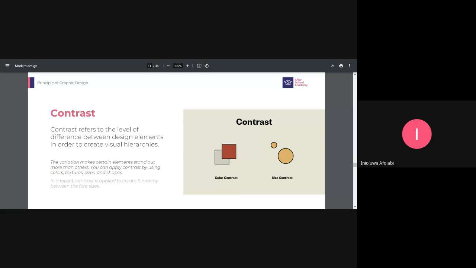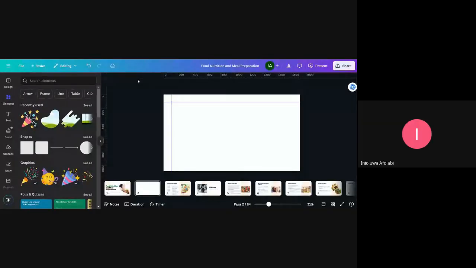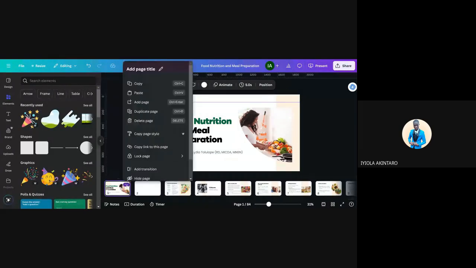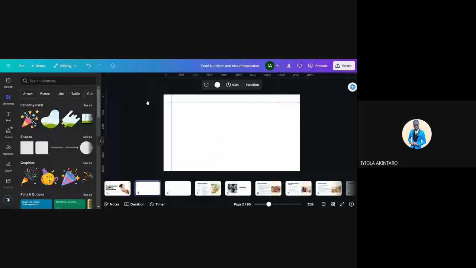Sorry, we can't see your Canva page. Okay. So I'm duplicating this. Yeah. Sorry. Thank you. Okay, so this is a new page I just created on this design. What I did was to just click this three line here and then click on add page. So when you click on add page, it opens a new page for me.